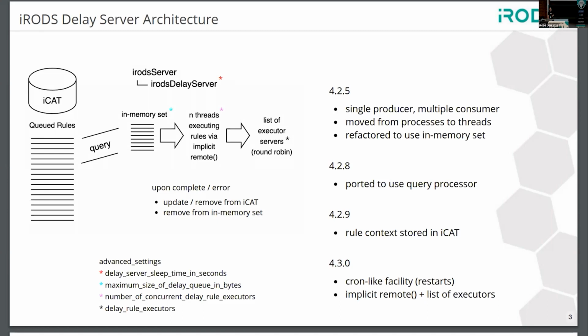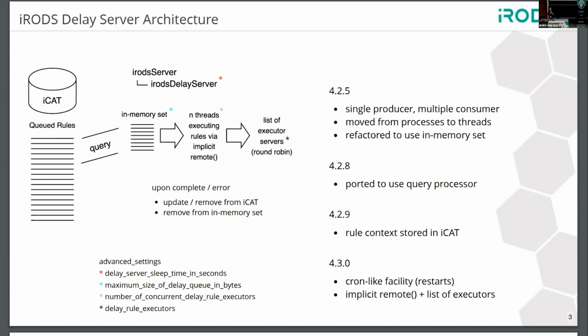When any job completes or errors, it removes it from the catalog and then removes it from its in-memory set. And it does that in order because we want the transactionality to take precedence, right? It's also important to do it in that order because every 30 seconds, regardless of how long the jobs take to run, that query is being run again, and it might pull the same job out of the database again. But because it's a set in memory, we basically dedupe on the insertion into the in-memory set, right? It just doesn't go back in there again. So it's important that we remove it from the catalog first and then remove it from the in-memory set so we don't get a double spend, right?